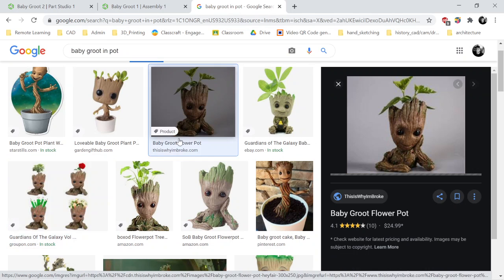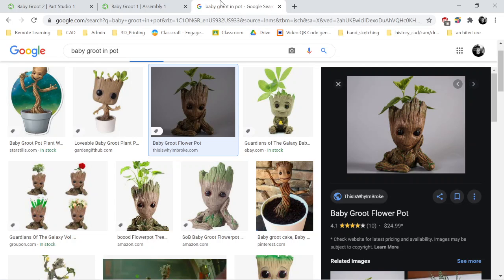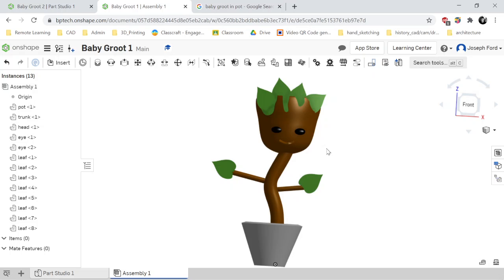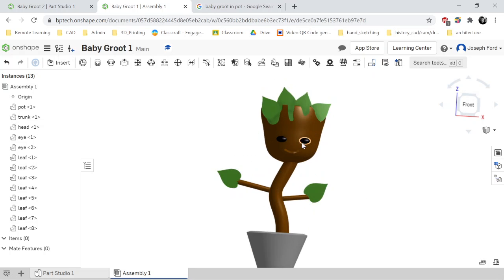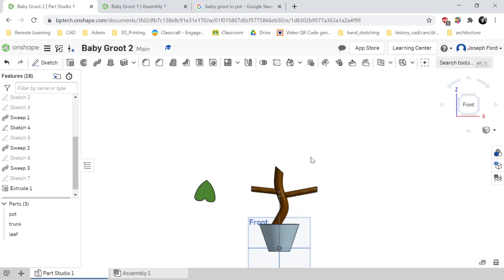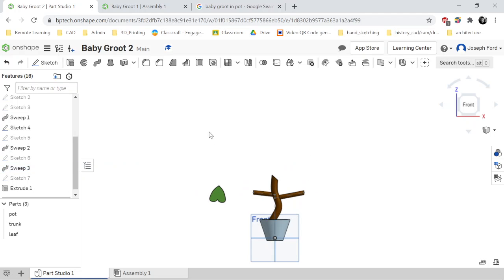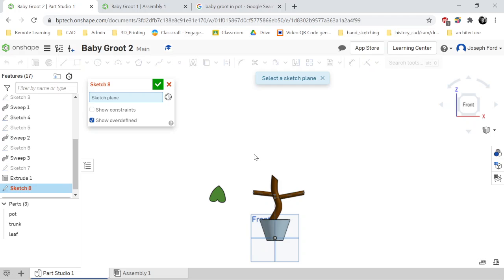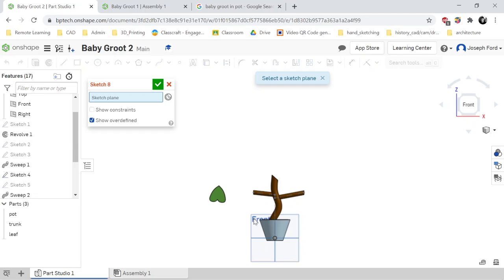So I'm going to use this style of his head, kind of like an egg shape with the cracked crown on the top, which is kind of like what I've got going on here. So to do that, I am going to click on Sketch, and my sketch plane is going to be the front plane again.